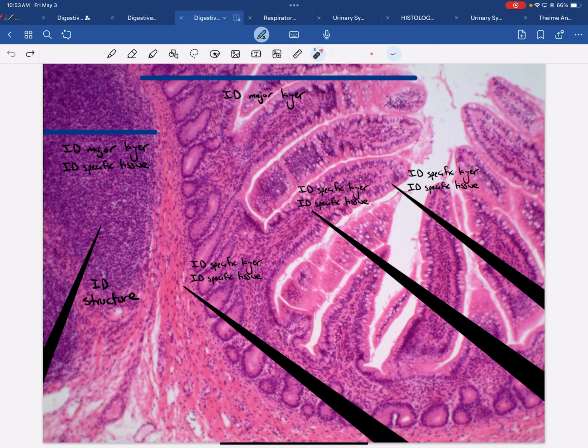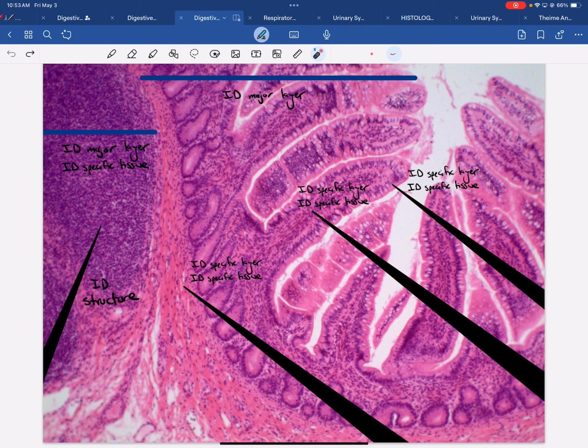Which organ is this? Small intestine. Okay, small intestine, good. Which region of the small intestine? Why is it the ileum? Because of the tires. Exactly, good. Yeah, so here's the mucosa, here's the muscularis mucosa, which means that this must be which layer? The submucosa, good. And all of this purple is a lymphatic nodule, a giant lymphatic nodule. So this is a Peyer's patch, good.